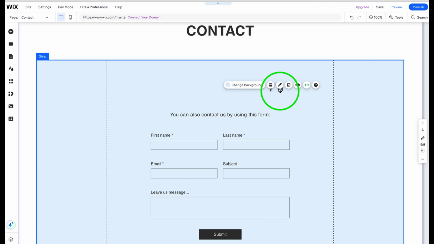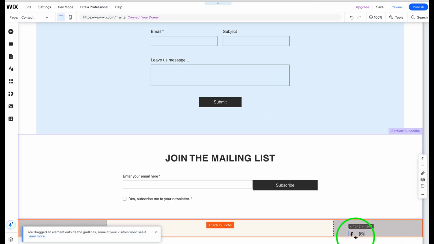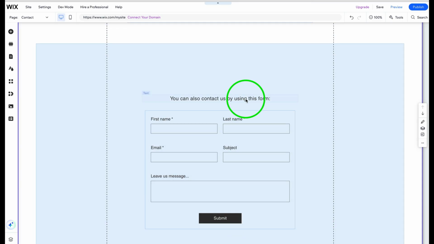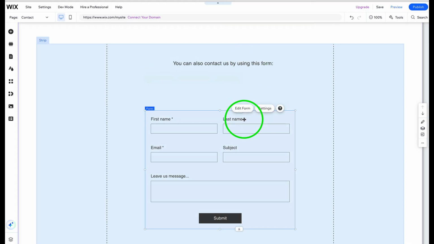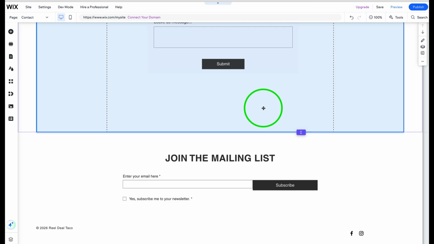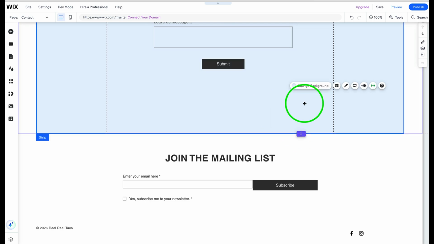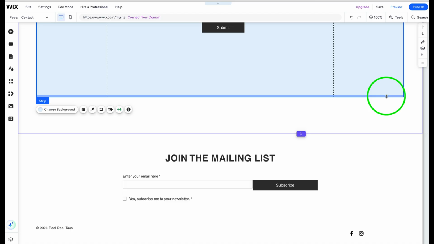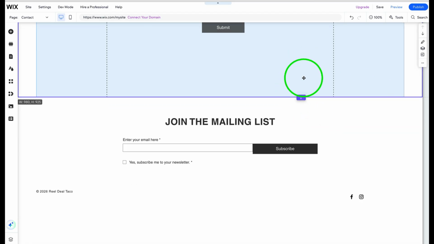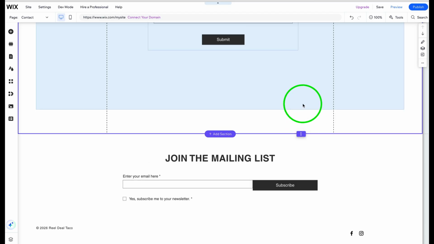We want to bring this content up. I want to make sure it's down here. A little bit of scrolling that we don't need now that we've removed some of the content. And there are other forms that you could add, contact forms. So what happens is this will not go up as long as there's content in front of it, right? It won't go past that, just so you know.